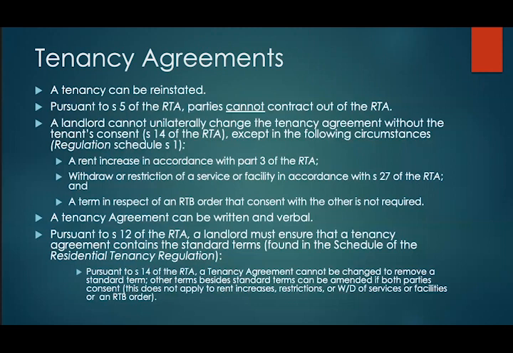Also, Section 5 of the RTA says that parties cannot contract out of the Act. Whatever's in the Act, you can't contract out of it. The Act lays out certain rights that tenants have, and a landlord can't contract out of those rights. They can't say, well, the RTA says you have this right, but I'm going to make you sign something that says you don't. They can't circumvent the tenants' rights or their obligations as landlords by getting a tenant to sign an additional agreement saying that something doesn't apply.